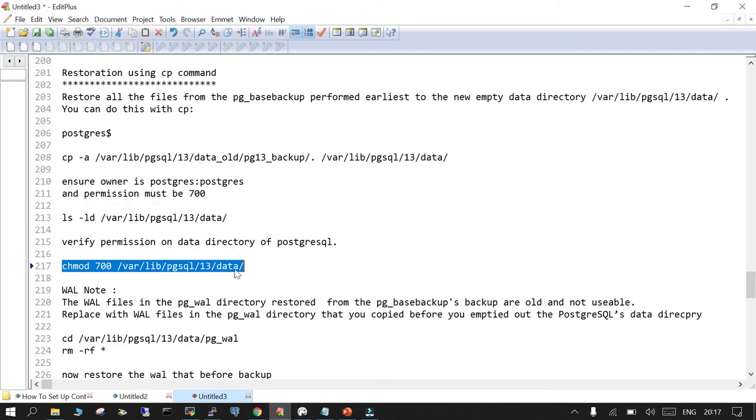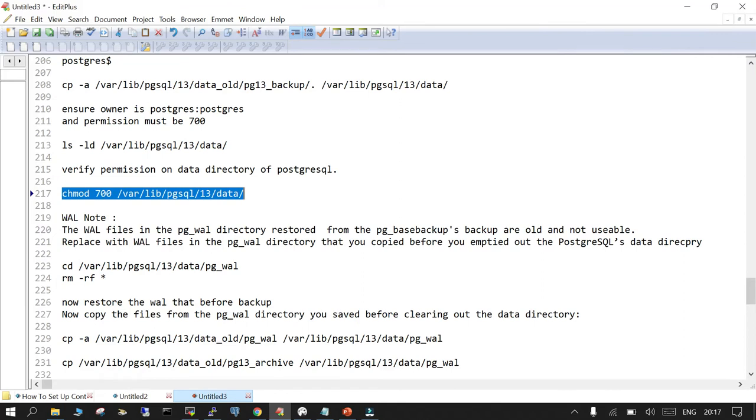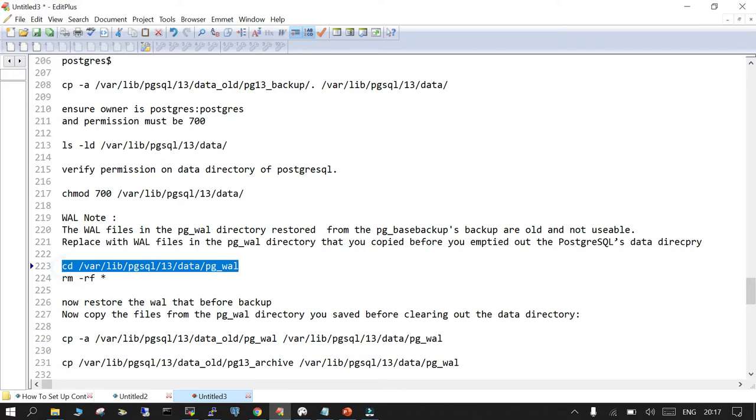Next, the WAL files in the pg_wal directory are restored from the pg_basebackup. They are old. Let's say I have restored from a backup which I had taken yesterday.